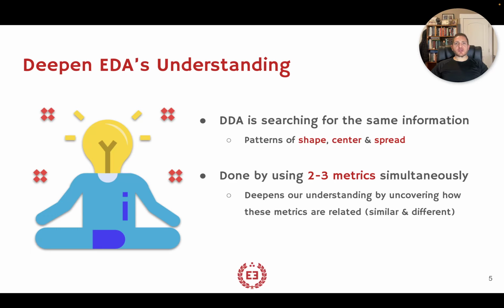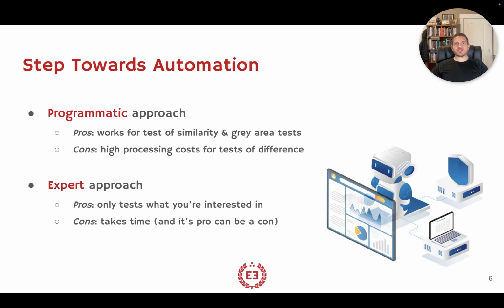We'll go even further with this with predictive modeling, but right now we're going to contain ourselves to 2 to 3 metrics. But if you need to understand the patterns across data and you have hundreds or thousands of metrics, that's where predictive modeling comes in. Right now, we're trying to understand the patterns that exist in little groups of metrics inside of the dataset. And we can accomplish that in 2 basic ways, both of which are leading towards automation.